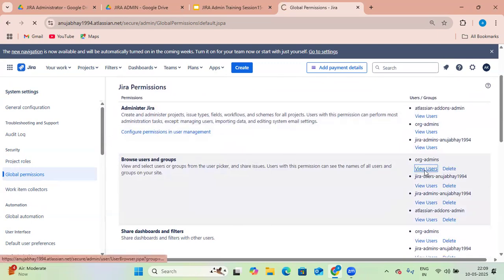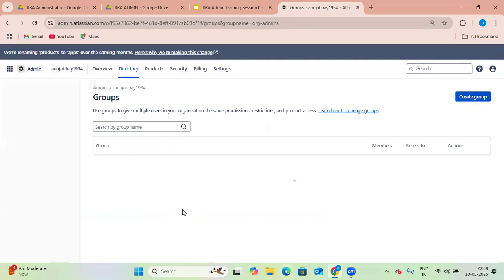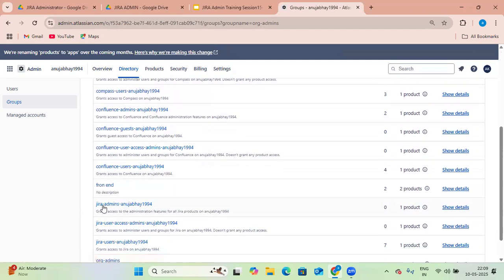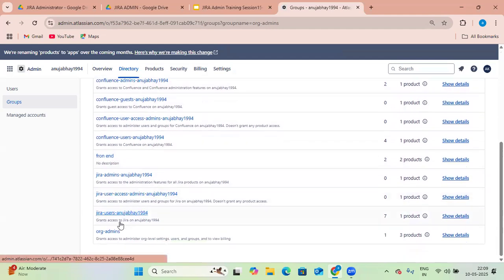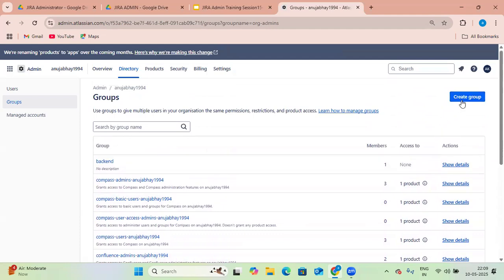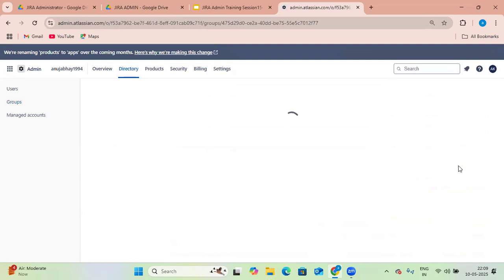We can click here, view the user. So who is basically here now? You can see these are different kinds of groups, backup group, but different default groups are there. Front end group we have created. So here, if you want to see more detail or create a group, we have seen how to create the group. You want to see more detail, see more detail.